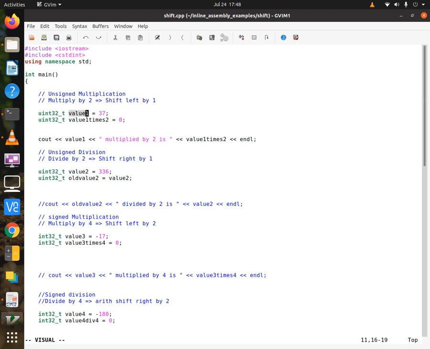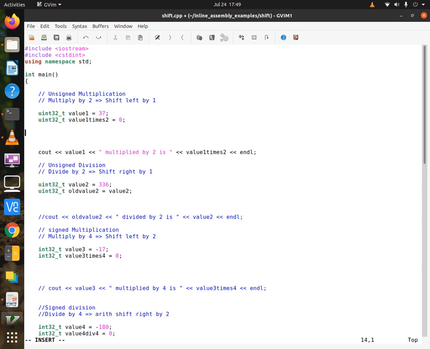I have value 1 which is assigned to 37 and I want to multiply this by 2, and the way I'm going to do this is by using the left shift instruction with a shift count of 1. So let's start.